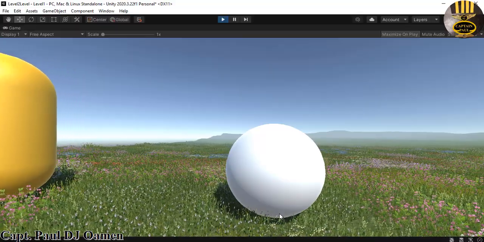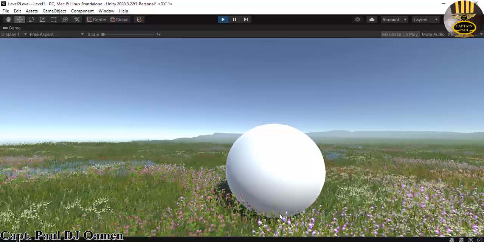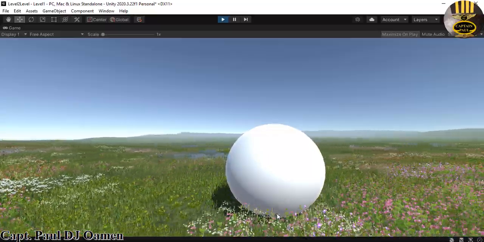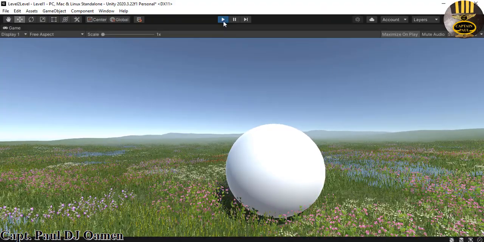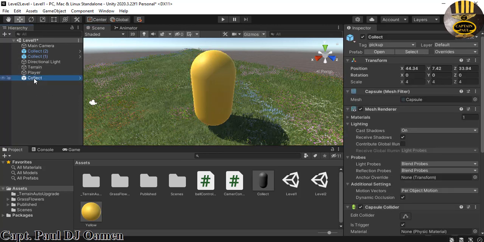Okay guys, and that is me now controlling the ball. Look at that. That's very good. We now have full control of the ball. So let's end that. Now the other thing we want to achieve is to be able to use that ball to get rid of all of these collectibles that I have in there.